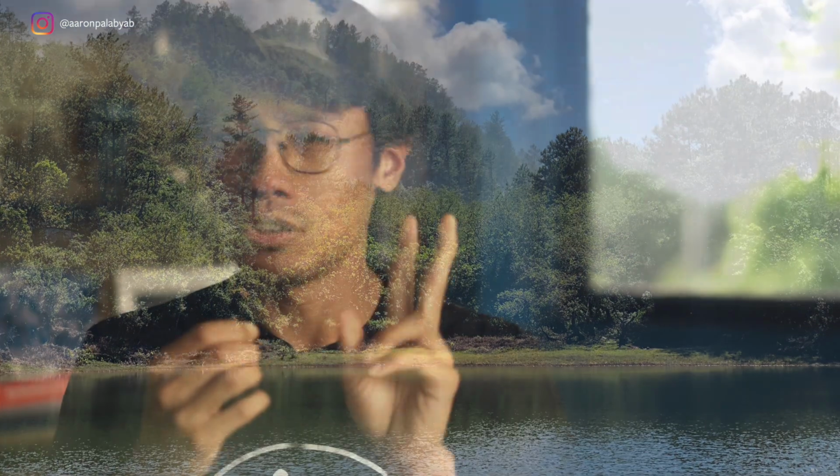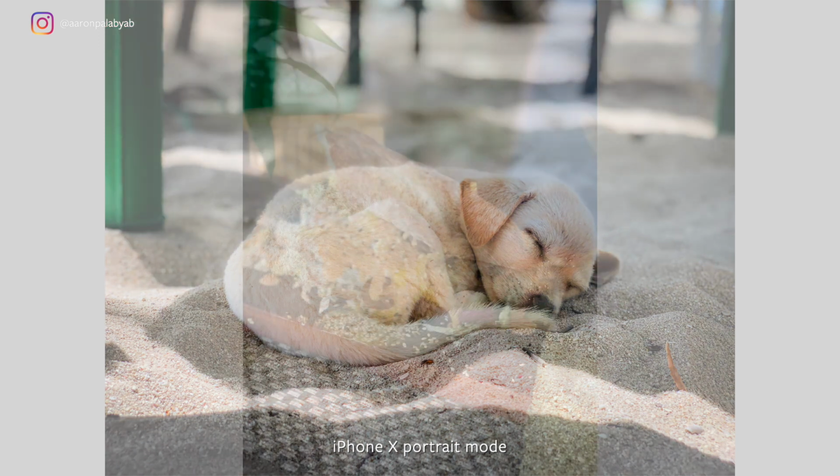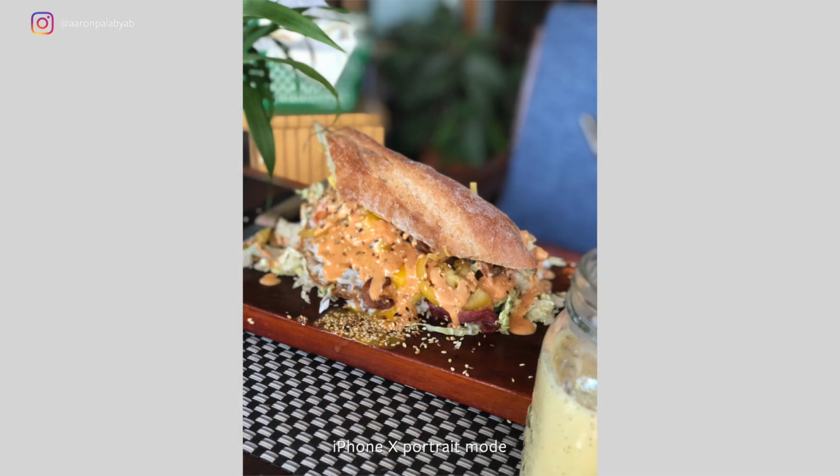And of course, with the two lenses, in the telephoto you have this portrait mode, which at first when I saw it, I was skeptical, but in the actual implementation of it on this generation and of course the next generation of iPhones, I really love the results. Even my friends who are professional photographers who don't have dual lens phones with this kind of mode, when they see the results they tell me, oh my god, they have so much fun shooting with it.